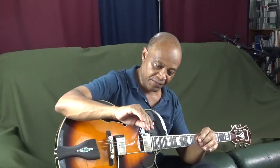If you move counterclockwise, that's the opposite. You're moving in interval of perfect fourths. So this is the circle of fifth and fourth. That's the building block of chord progressions in music. We need to know that as musicians, as guitar players.